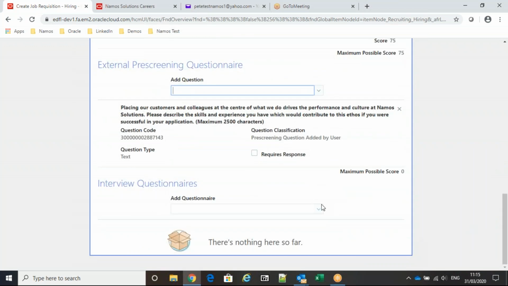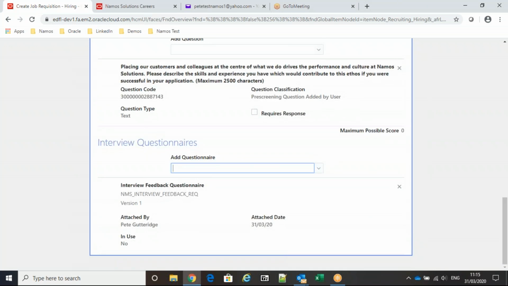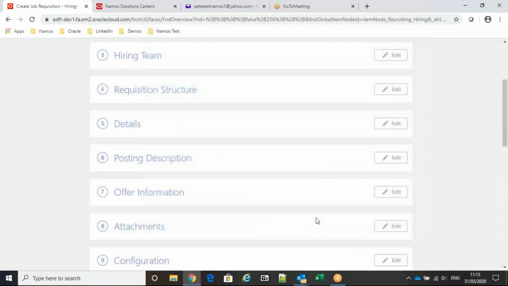And you can also do interview questionnaires. So within the system, keeping it all off paper and on system, you can ask the interview panel to answer questions about a candidate once they've been interviewed. This can have an expiry date on it, and the panel can send back the replies, which HR can then feed back into the candidate.